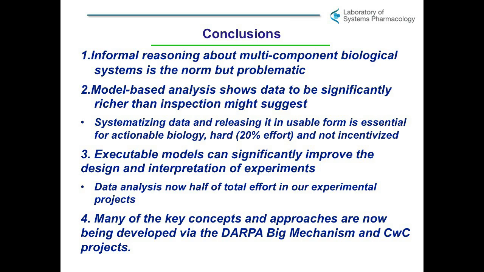Model-based analysis, I think, typically shows that data is much richer than we think. For a bunch of empiricists, we now spend 50% of our time on data analysis, not data collection. If you look at the NIH budget, it currently spends about 6% of the total budget on data analysis, and that hasn't substantially grown in the last 10 years. These executable models that I gave you a very simple illustration of dramatically improve experimental design. We think they're the natural counterpoint to the data-driven discovery that Joel described and will be essential, particularly when you want to get at therapeutics.